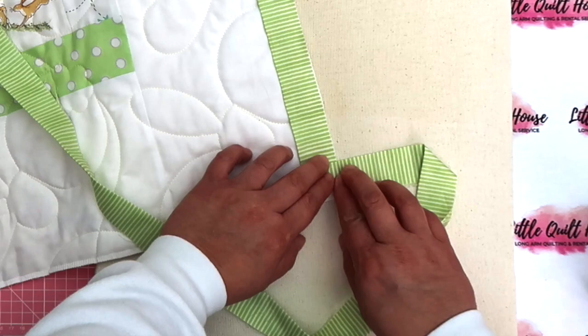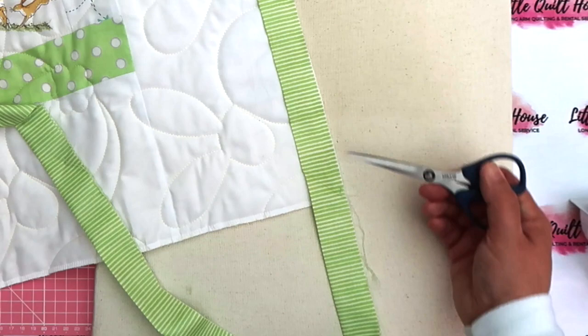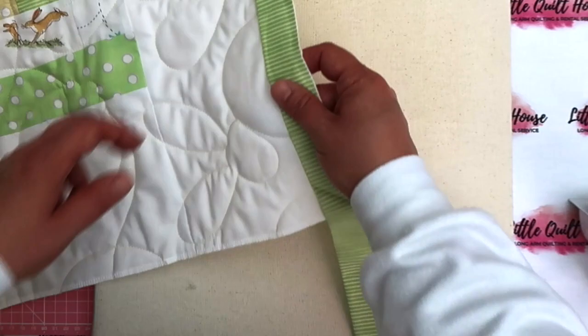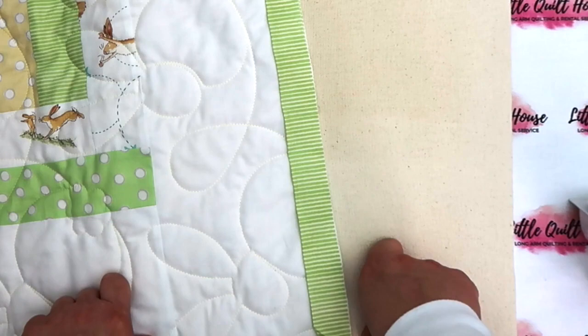And again, I'm going to fold and press. So now we've got a diagonal crease line. We're going to sew our binding to our quilt, and we know now to stop when our needle hits that diagonal crease line. So this now can go to the sewing machine. It's soft, it's portable, no pins that are going to stick into us whilst we're working. We're going to sew with, now this is where I work differently to other people perhaps.